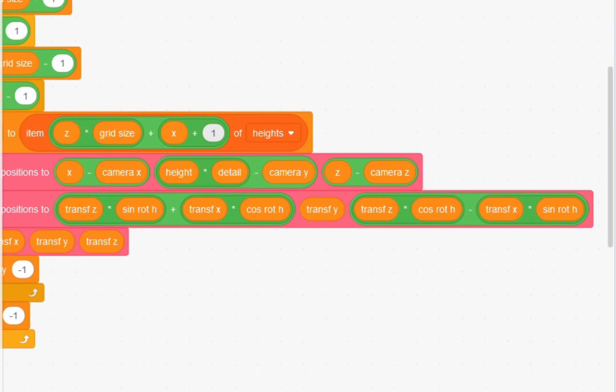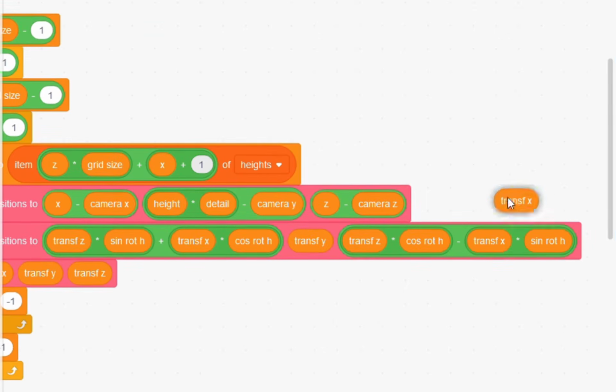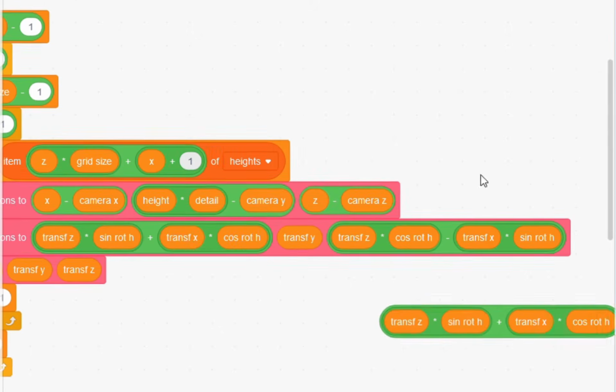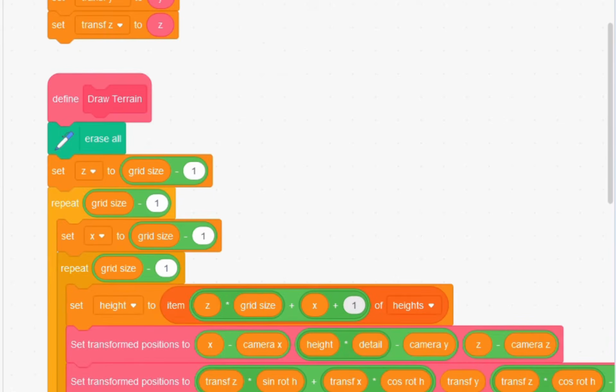Now you might be able to see why we had to use our set transformed positions block. In our third input here, we're setting based on transformed x, but this transformed x is the one that we set in the previous block. If we just use these three blocks in a row, then this transformed x here, this input here, would be what we set it to at the very beginning of the block, which we do not want to happen. That would be as if we would put this into this input with transformed x. So we need to set these all at once, all based on the same previous values of these variables.